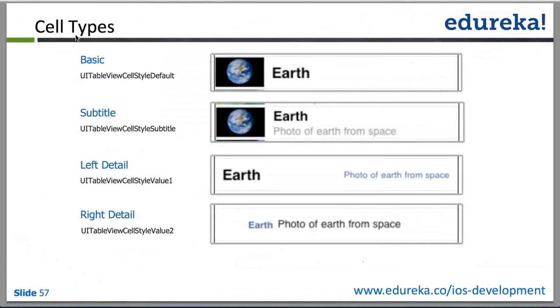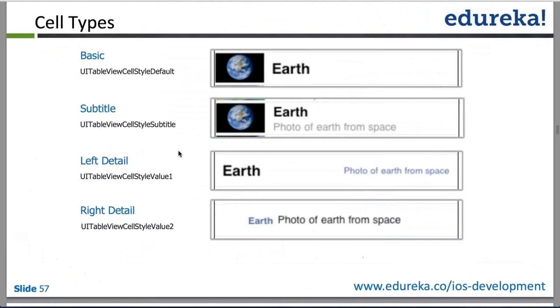So you have the basic or the default one. The default one will have an image view and a label. The subtitle style will have an image view, the title, and the subtitle also. The left detail will have the label or the title on your left side and the subtitle on your right side. And for right detail, it is reverse.